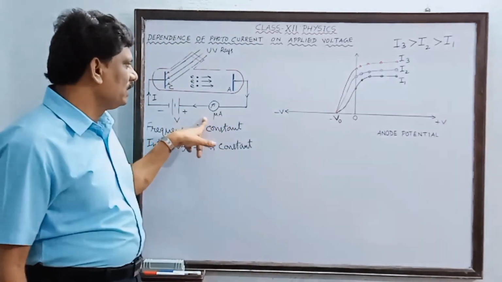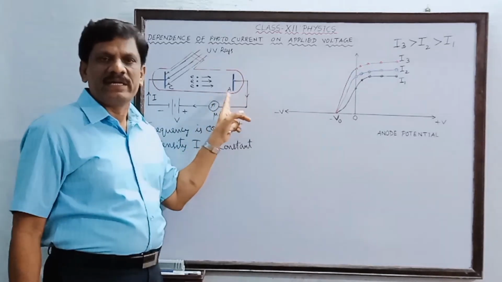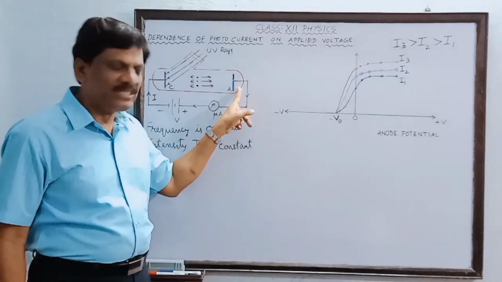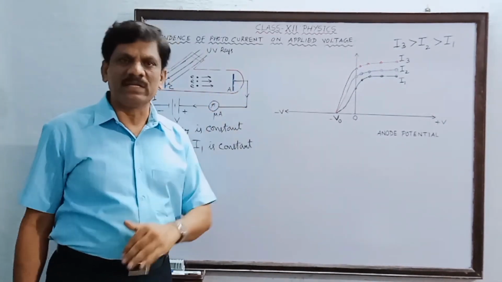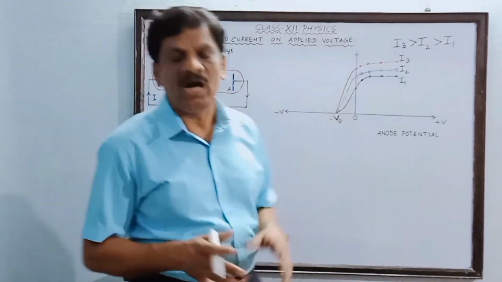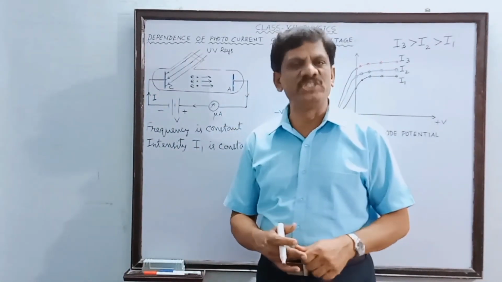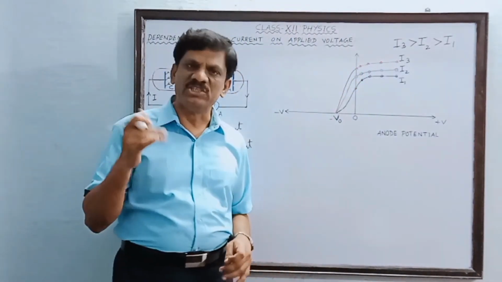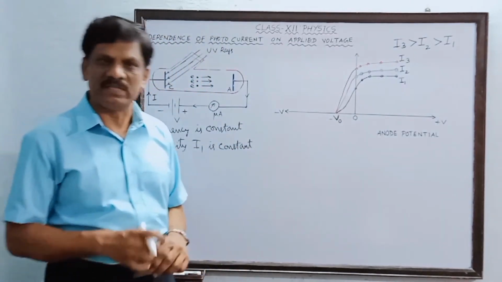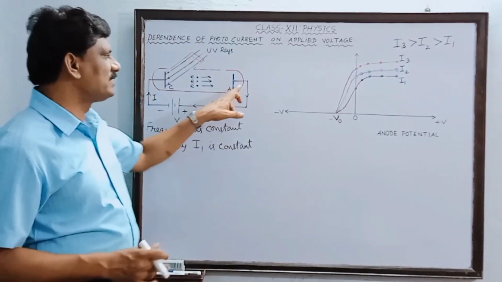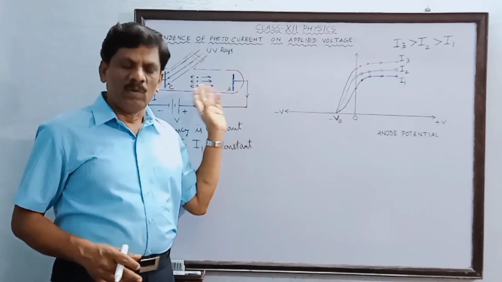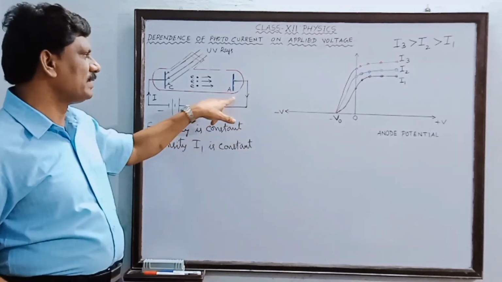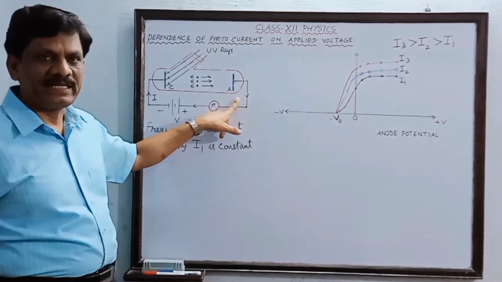I told you that this anode potential can be kept positive with respect to the cathode, or zero voltage, or negative with respect to the cathode by using a commutator or another switch. I told you, potential divider or voltage divider. So either a commutator or a potential divider can be used, so that any desired value of positive, negative or 0 volt can be applied to the anode, which is the collector plate. At present this positive potential is connected to the anode.